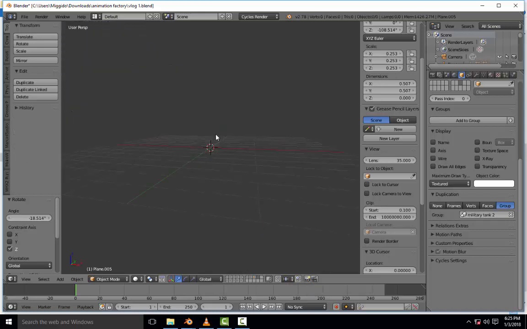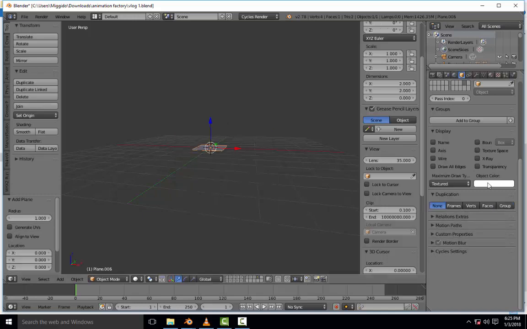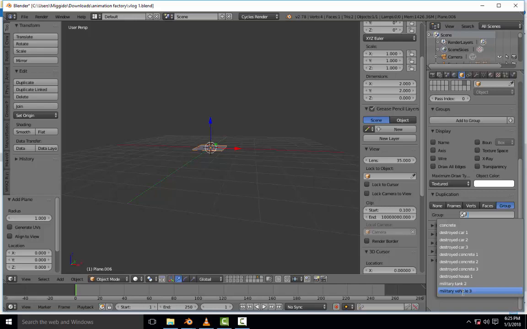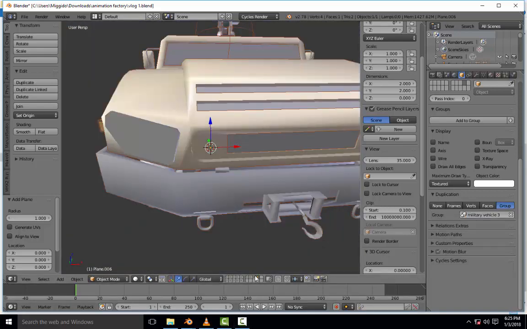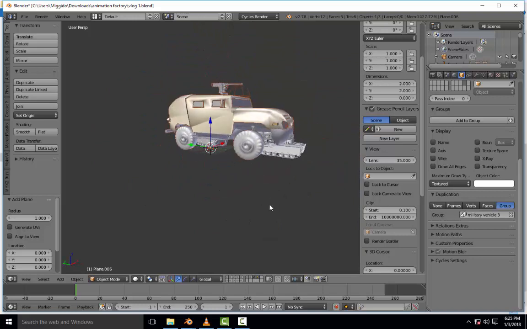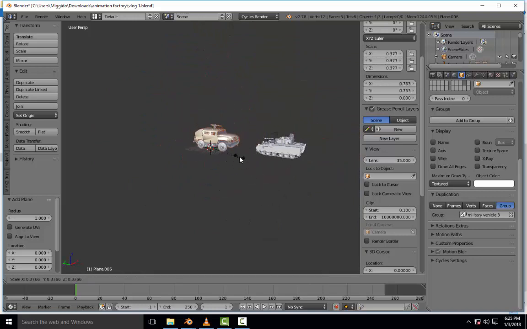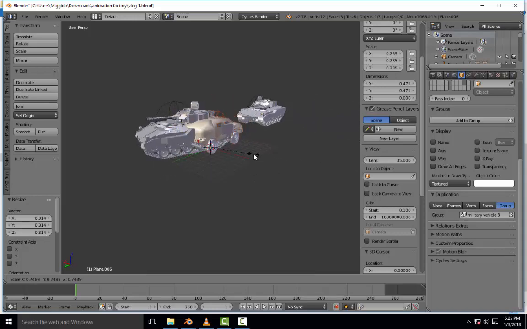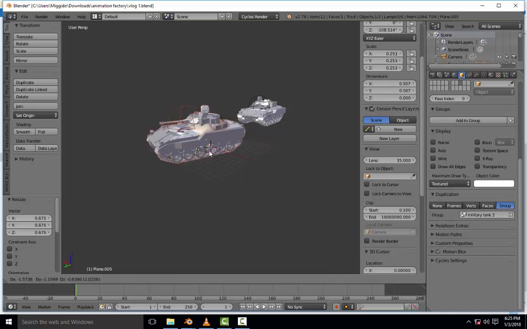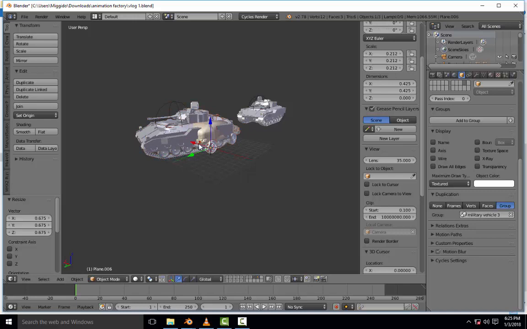Okay, here we go again. Shift A, mesh plane. Yeah, what am I going to add here? Military vehicle 3. Also going to compare it with the tank for scale, scale it down. This one is actually a little bit smaller than the tank, so maybe, oops, let's see.